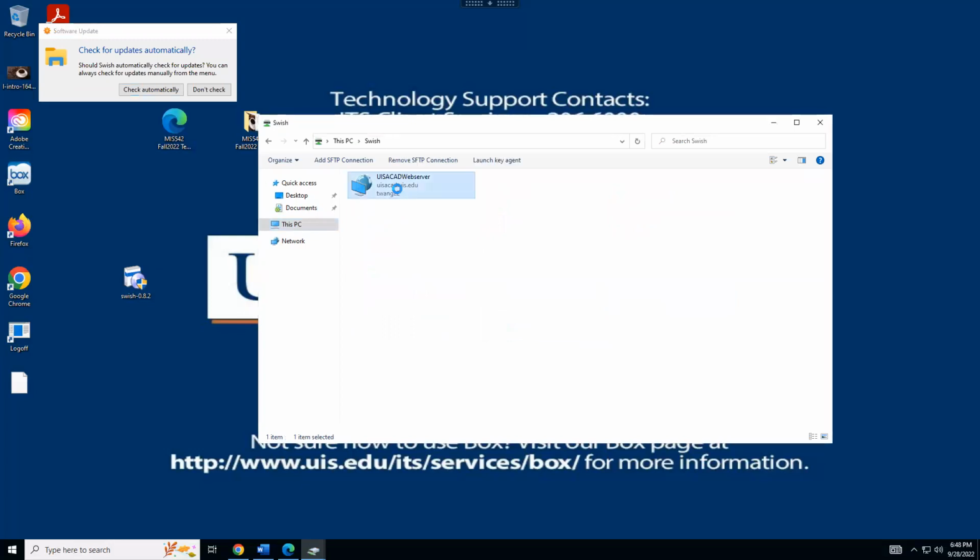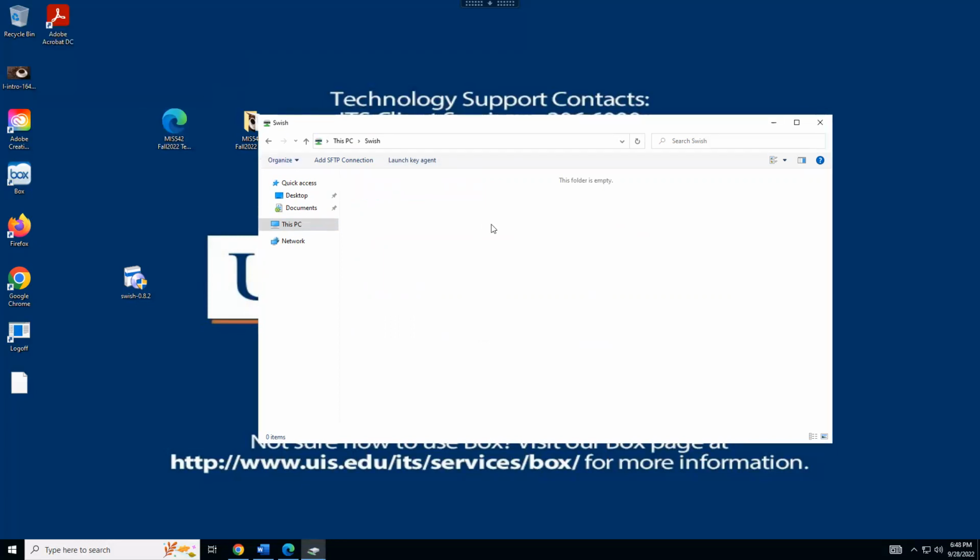All right, what you should be seeing here is something like this. You go into Switch, and it shows empty, nothing is there, because we haven't made any connection to any SFTP server.